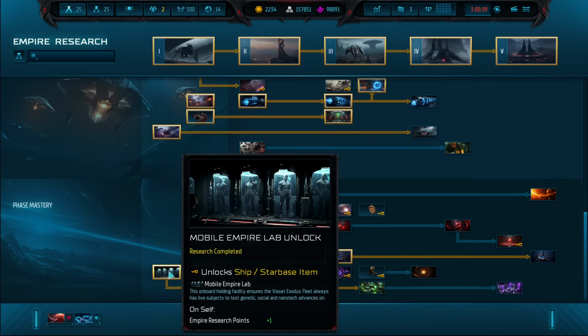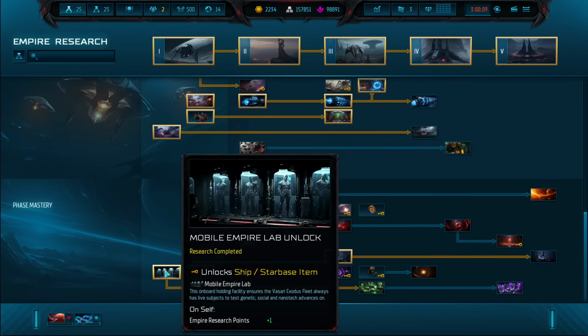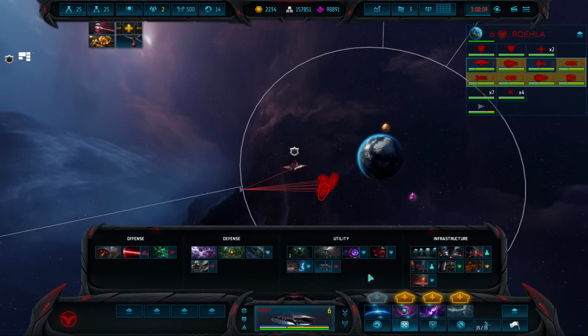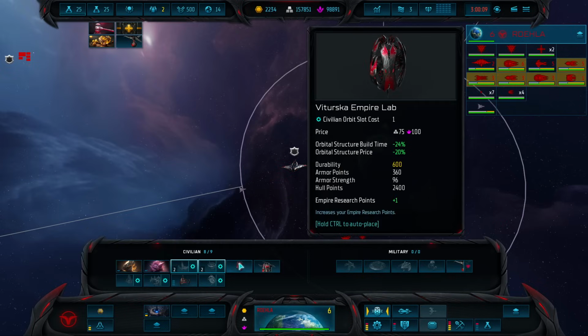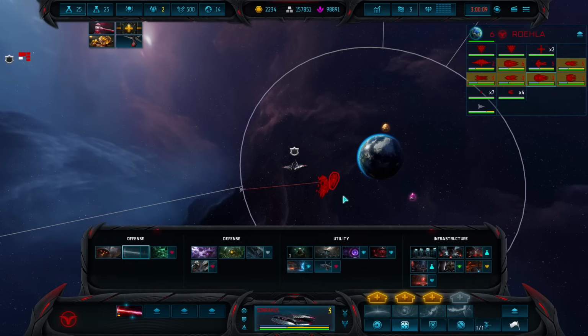Another interesting discussion is probably the mobile empire labs, mobile warfare labs. These allow you to put research points directly onto your capital ships, which is very good, because it frees up those ever so important civilian orbital slots for other stuff. But the downside is they're quite expensive. If I want to build one, it is 330 metal and 400 crystal. Meanwhile, on the planet, if I was just going to build a regular old lab, it's only roughly 75 metal and 100 crystal, after some discounts. So it's like 3 times more expensive to build your labs on your ships.